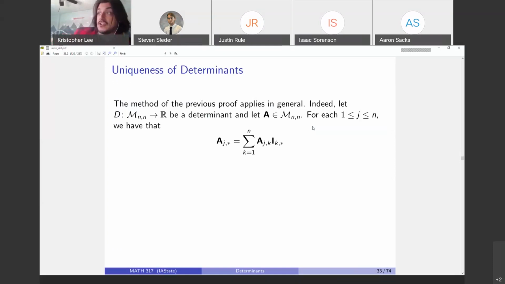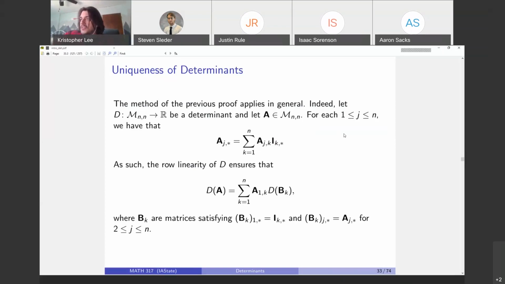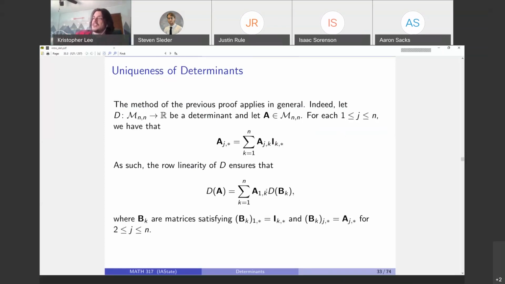This is pretty easily verified. Just plug in an index here, and you'll note that this dies for anything other than the number you plugged in here, which will isolate the index that we want. Note, this kind of looks like a matrix product going down. All right. Neat. All right, so equipped with this knowledge, then the row linearity guarantees that we can rewrite d of A as a linear combination of the entries of the first row of A times the determinant evaluated at some matrices B, where the matrices B, the first row, are appropriate rows of the identity.